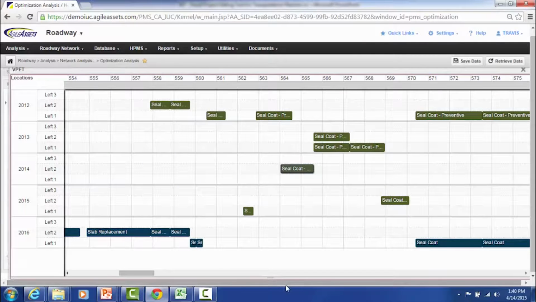What you essentially are seeing here is, on the left-hand side, you've got the years 2012 to 2015, 2016. So this particular scenario analysis was run for a 5-year period where somebody wanted to know what projects they should be doing over that time frame. Of course, this was run starting 2012. Today, you would run it in 2015 to 2020.